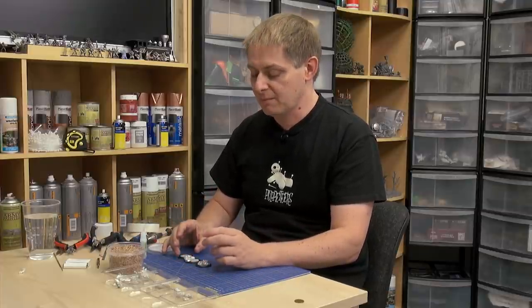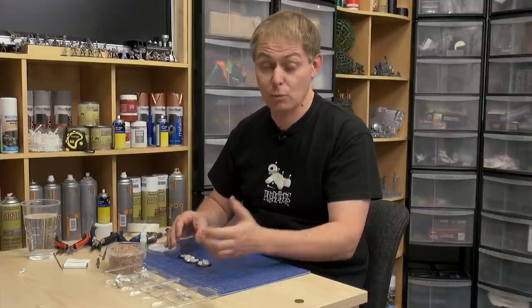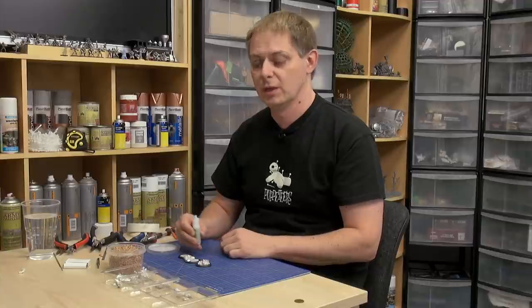Usually you'd use PVA glue to do this. But since I'm not a patient person and I don't have time to wait for it and I don't want to wait for it, I'm just going to use super glue. It's not the thing to do, but hey.